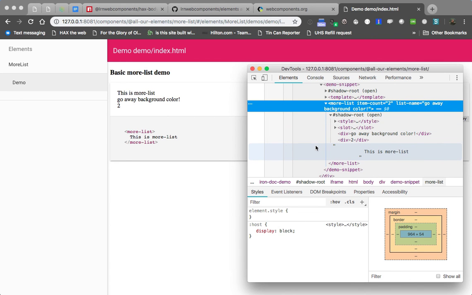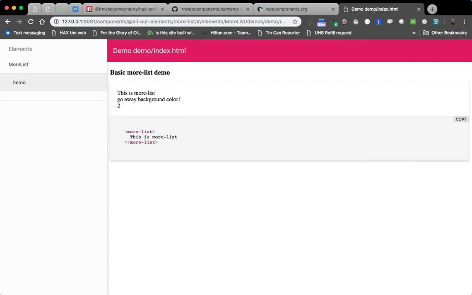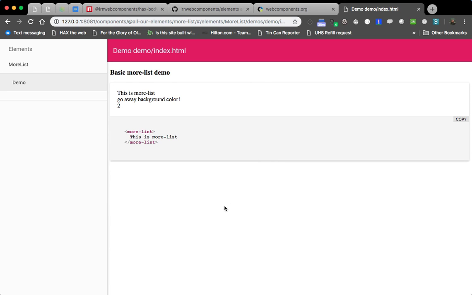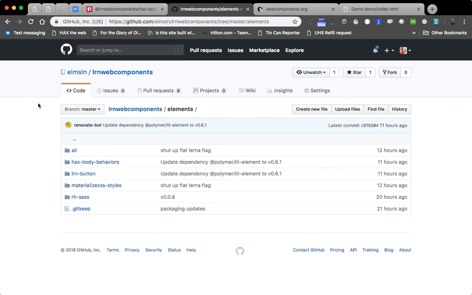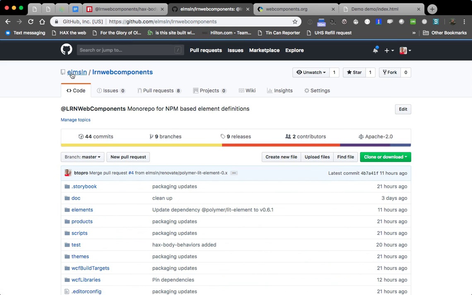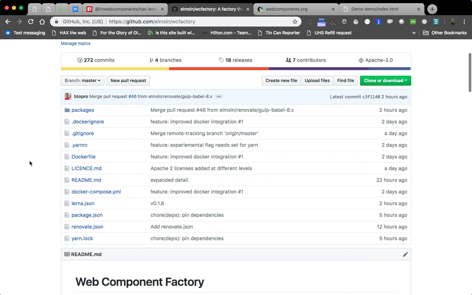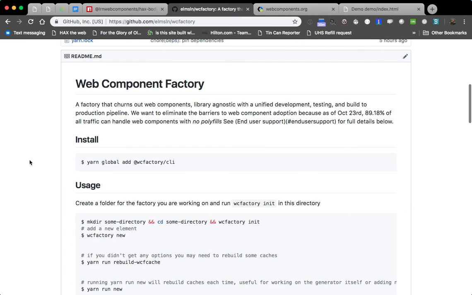So you can see we're even getting into, even just making it faster to generate some stuff with Polymer is always wonderful. So this is about where WCFactory is. If you're interested in getting involved, or if you run one of these other projects and you want to change what our boilerplate is, please feel free to jump in. We will be building out our own elements at LRN Web Components off of the LN repo. And WCFactory is getting pull requests, and we're merging stuff in all the time.